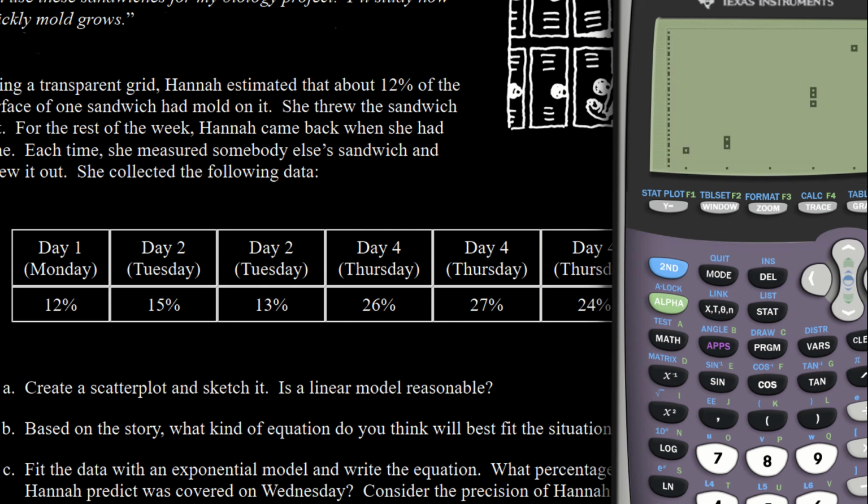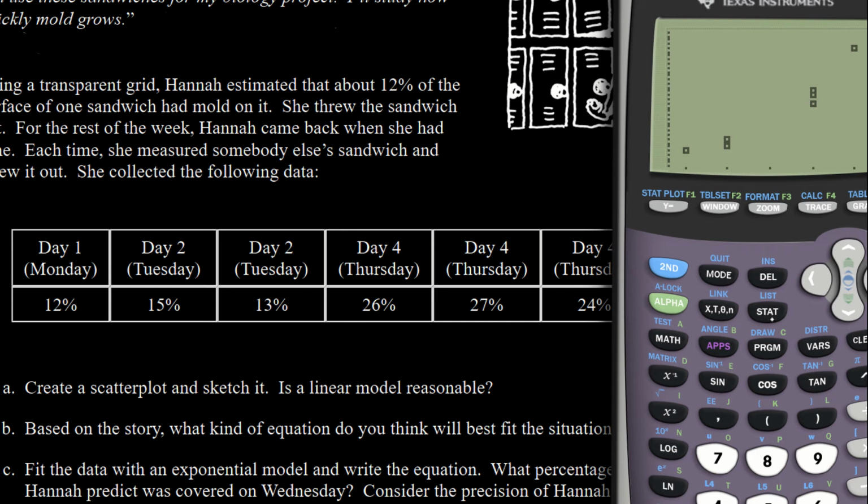So you can see it, and I feel like there's a curve here, right? So I probably would not pick a linear model for this data, and if I was to look at the residual plot, it would probably accentuate this fact that there's kind of an up, down, up pattern going on. I didn't run a regression, so let me do that. I don't think a linear model is appropriate.